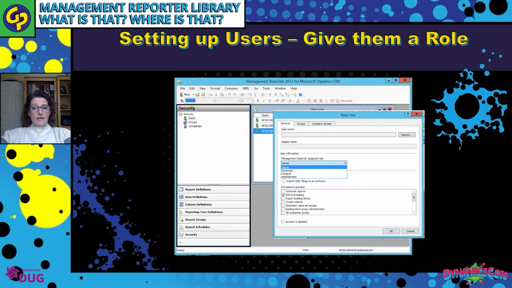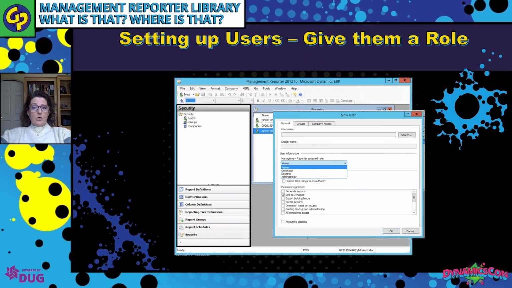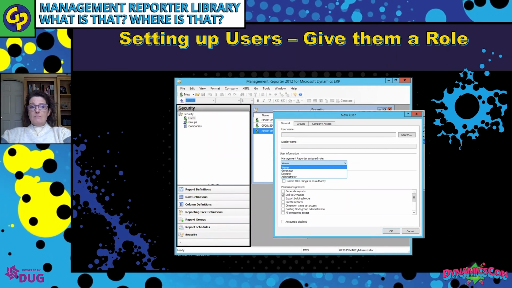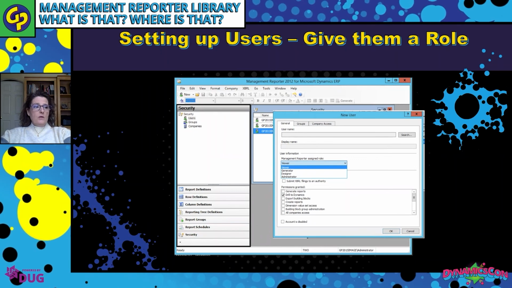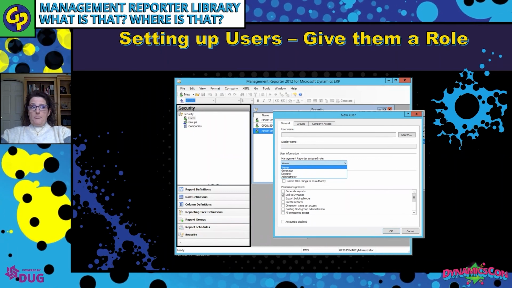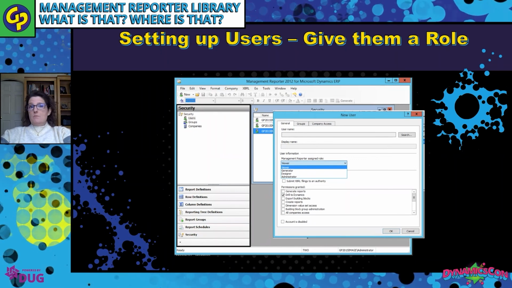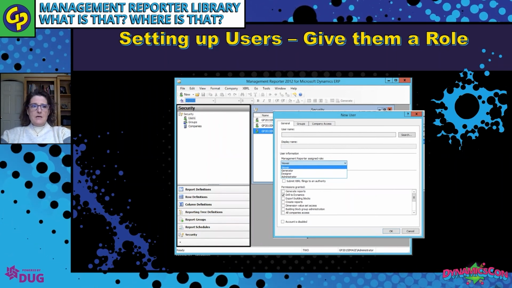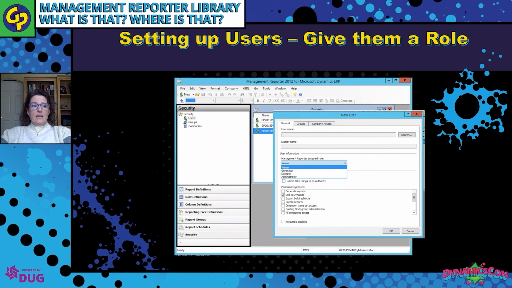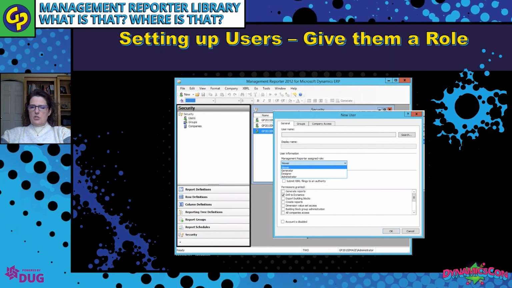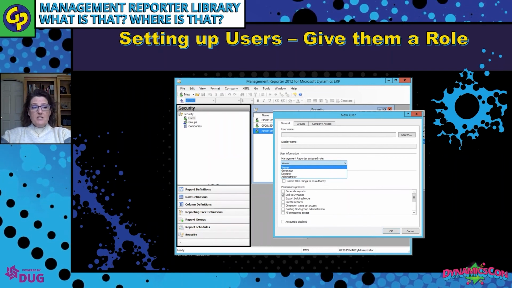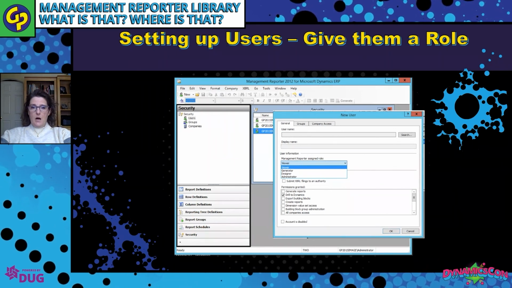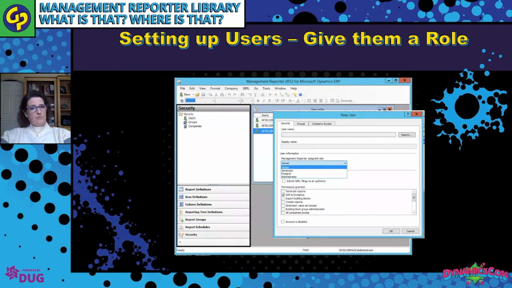They can generate, edit, view reports and report building blocks, and they can schedule the reports. So they do have the most functionality other than an administrator. The only difference between an administrator and a designer might be that the designer can't do anything dealing with security, but they do have to be given permissions to different folders and things like that in companies, where the administrator by default would have rights to everything.